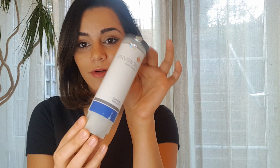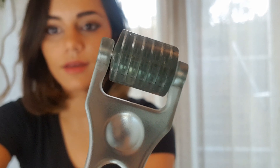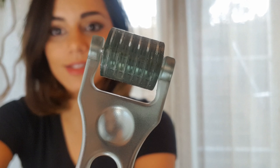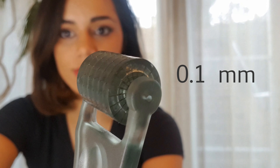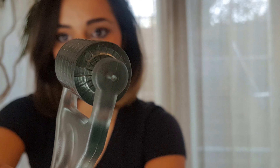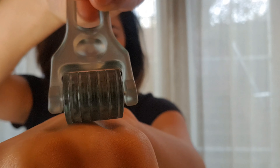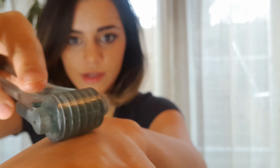But how does it actually work? What does it actually do to your skin? So today I've brought along my little roller here for you all to have a look at. Here I've got my roller — you can see it's got tiny, tiny little holes. If I put it on an angle, you can really see how tiny the holes are. They're actually 0.1 millimetres. And if I just put my finger on there, you can see how small they are. What you'd actually do with your roller is roll it up and down on your skin, just creating tiny little holes, making sure you're going across, back and forth, and also diagonally as well.